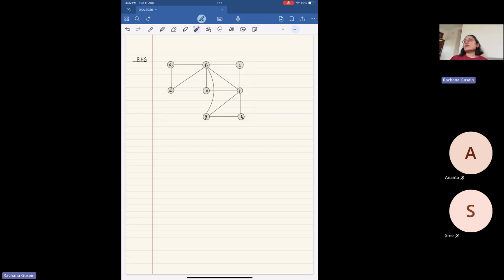It's a very general model to represent a problem statement.